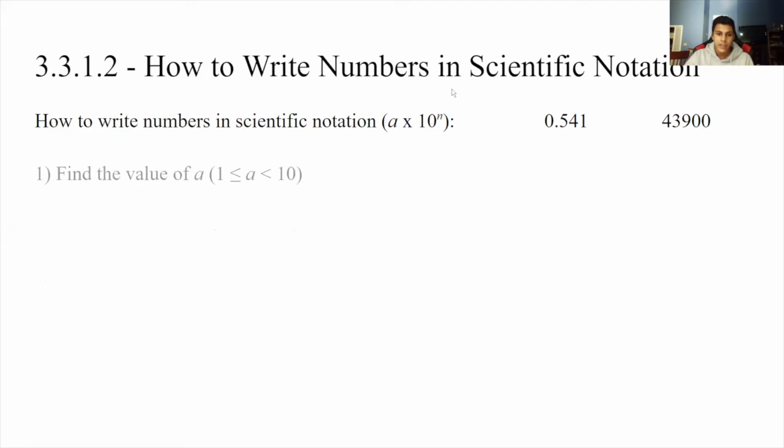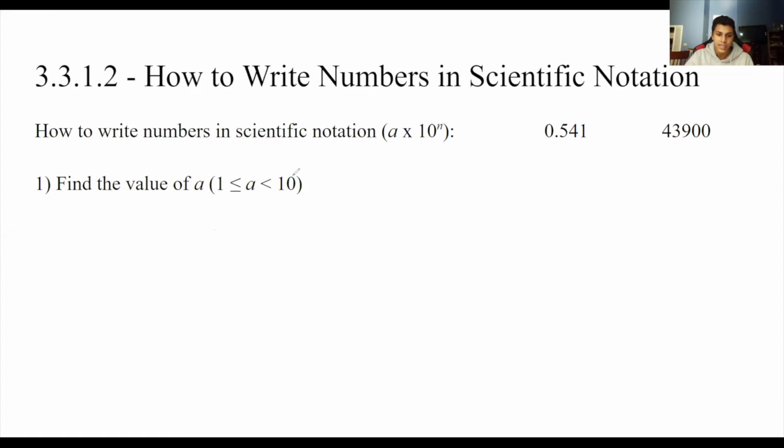The way you find the value of a is you have to think about the fact that a is going to be between 1 and 10. Now, when you multiply anything times 10 to the power of n, all the digits are going to stay the same. For example, if I multiplied 3.21 times 10 to the power of 2, which is 100, then all the digits would actually stay the same. It'd be 321. And all the digits also stay the same relative to each other, which means that when you create this number a that's between 1 and 10, you're going to have the exact same digits.